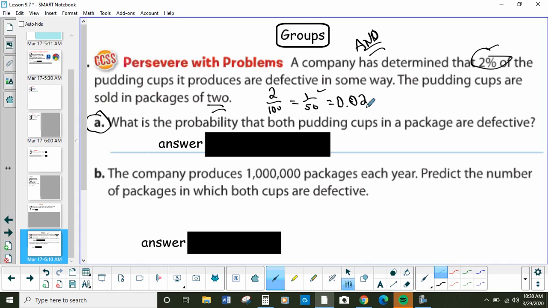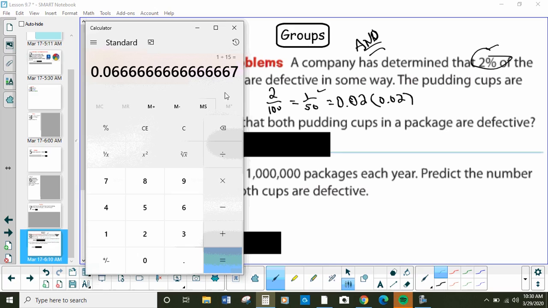Now, the probability of that happening 2 times means this times itself. So we've got a couple options here. We can take our calculator and go 0.02 times 0.02, and the probability of that happening as a decimal is 0.0004. You guys remember how this goes? First it goes tenths, right? Then hundredths, then thousandths, then ten-thousandths. So the way you read this number, try to say it out loud right now before I tell you how to read it. It's 4 ten-thousandths, right? That means as a fraction it's 4 over 10,000. So that's what it is as a decimal.